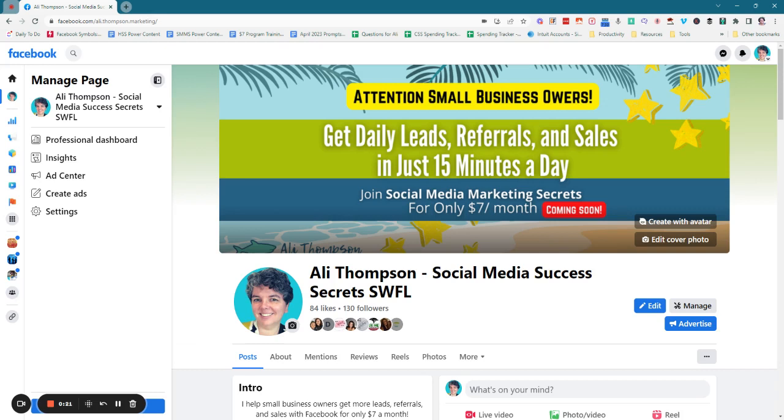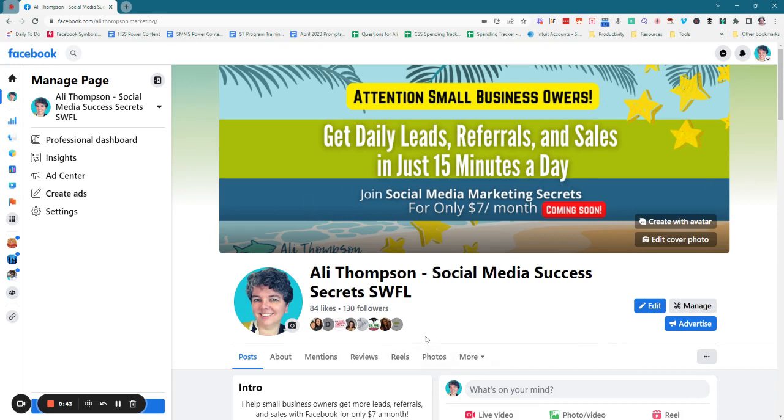As of right now, at the time of this recording, the old page experience is still the default when you create a brand new page. It's obnoxious. I don't know why they do it. If they're switching everybody over to the new page, why not just start out at the new page? But as of right now, that's what's happening. So you might still be on the old page.